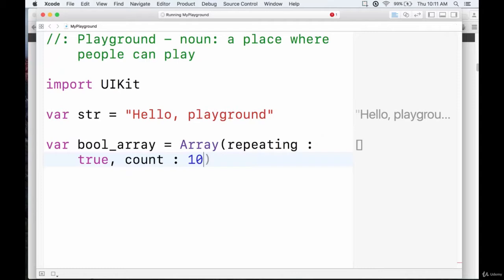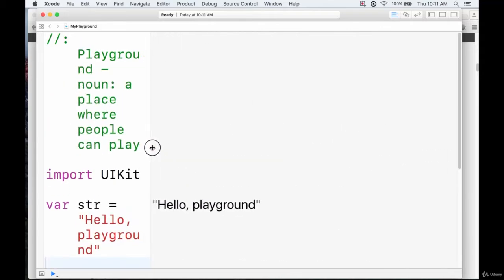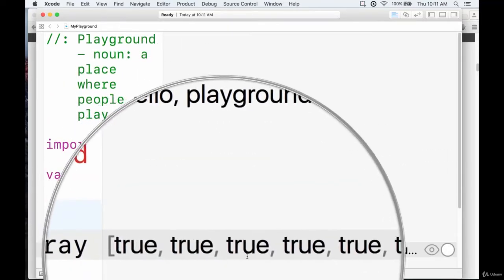Okay, so this is basically just creating this array. It's a boolean array, and it's just going to contain a bunch of the value true, and we're going to add this value 10 times. Okay, so this array by the end will contain 10 trues, and as we can see here, if we just expand this out, we get an array with a bunch of true statements in it.